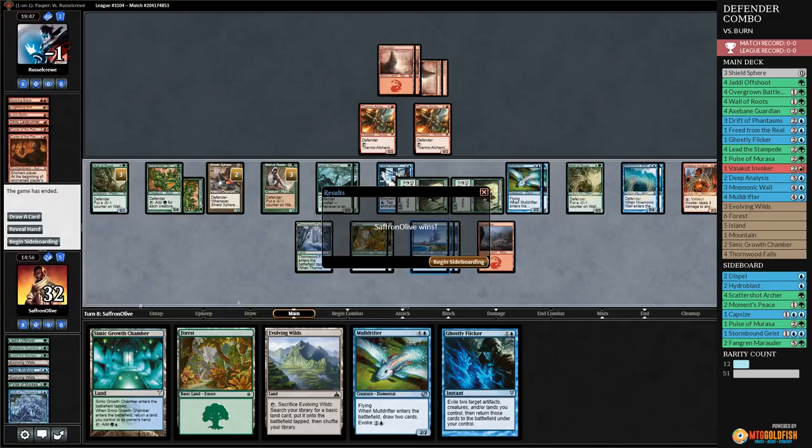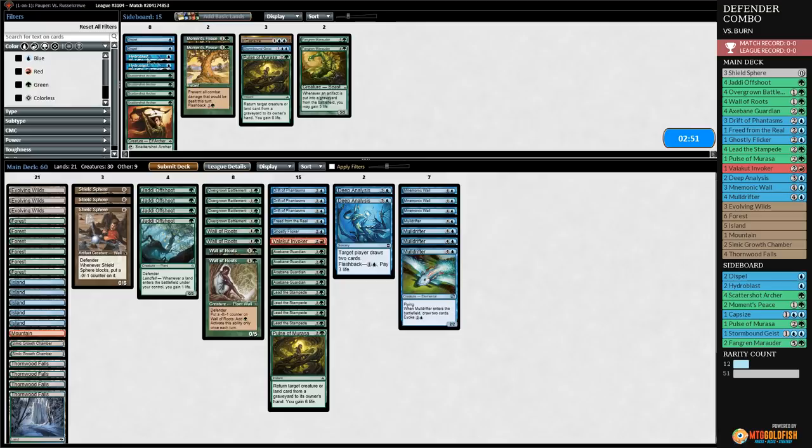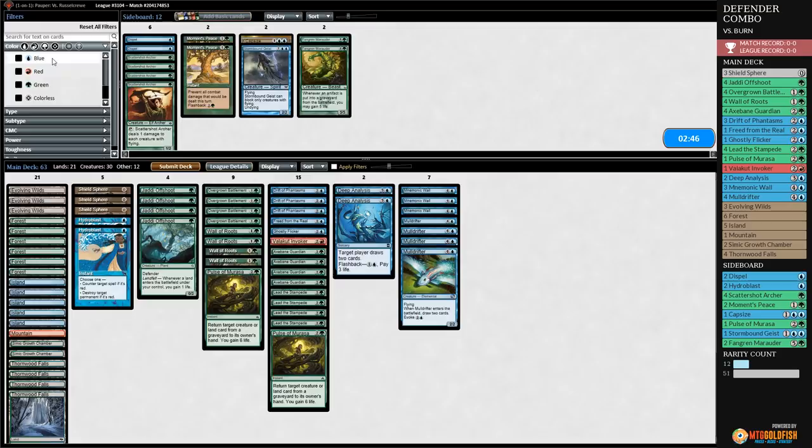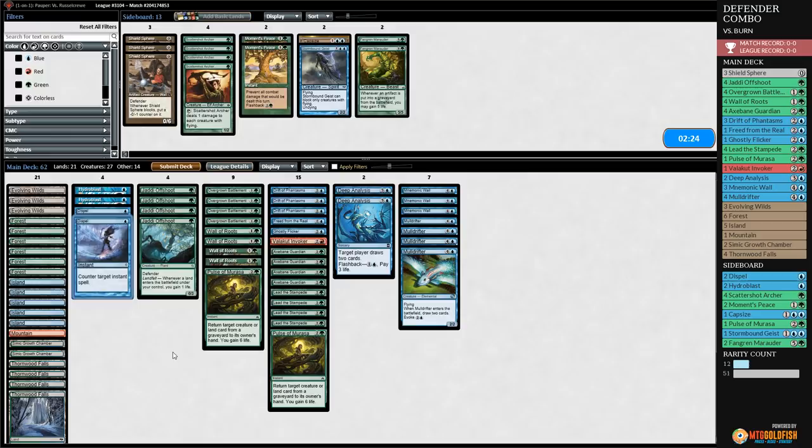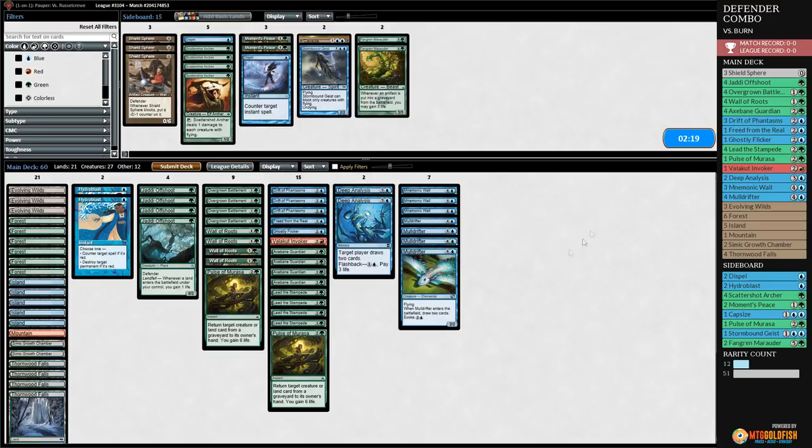All right, burn. We're playing against burn. What do we want against burn? Two Hydro Blasts make sense. Pulse of Murasa seems nice for the life gain, and maybe two Dispels. What are we going down is a more important question. Our blockers seem good. Jotty Offshoot's great. Maybe we just go down Shield Spheres. Do we want this many counters, actually? Maybe we just go two Hydro Blasts and trust that our life gain will keep us safe against the burn spells. Let's try it like that.